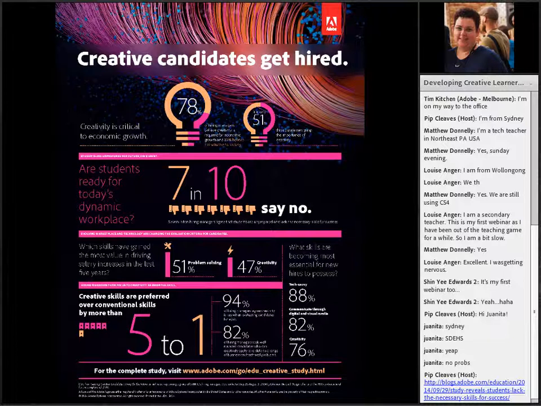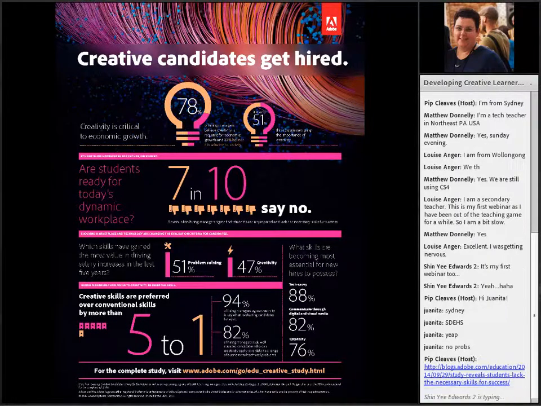If we have a look at this summary infographic, when people were asked, is creativity critical to economic growth, 78% of those hiring managers, i.e. the human resource people, said it is important, and 51% of them agreed that creativity is important. So there's a little bit of a disconnect there, but you can see that human resources people believe that creative thinking, problem-solving people are more worthy to employ, are more worthy to come on board than those that don't display that, and that economic growth.